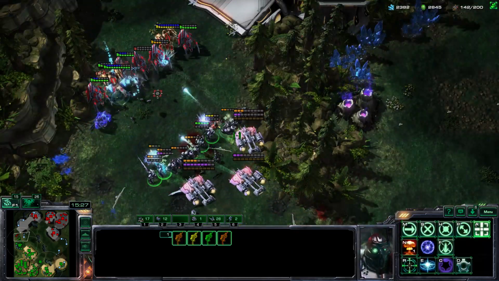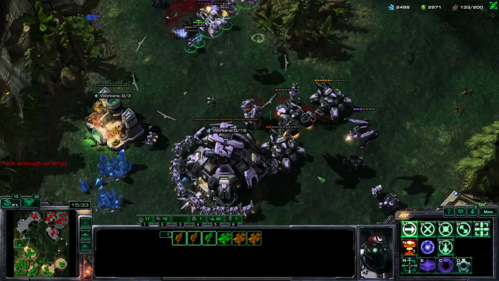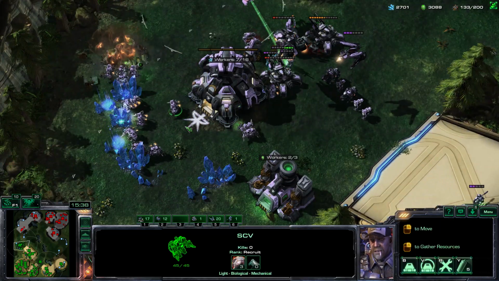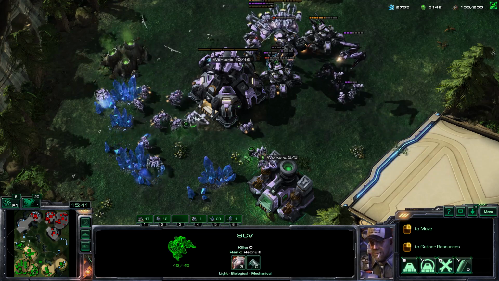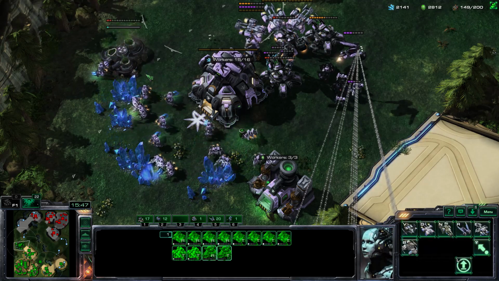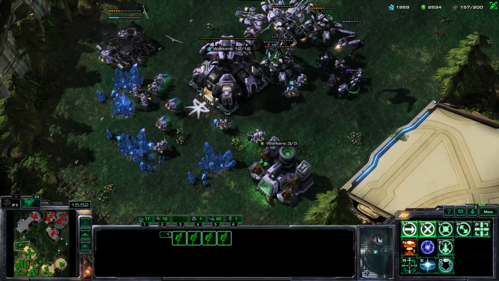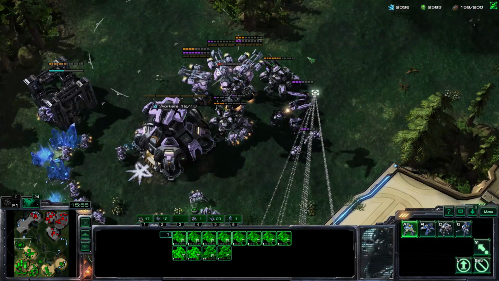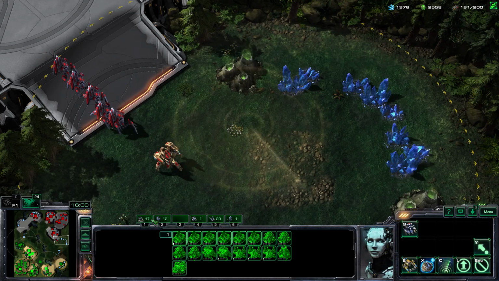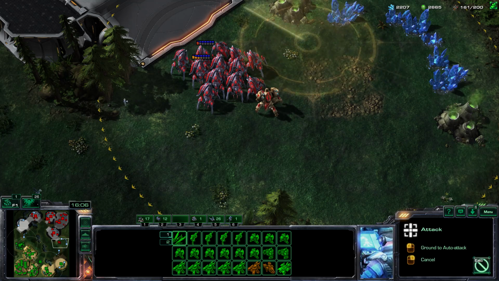The problem with ghosts is that they mess up your stim. Like, you can't actually stim. So I've still really got to work on that. My ghost control leaves a lot to be desired. Go, go, go. Okay, he's gonna come hit the other side now.